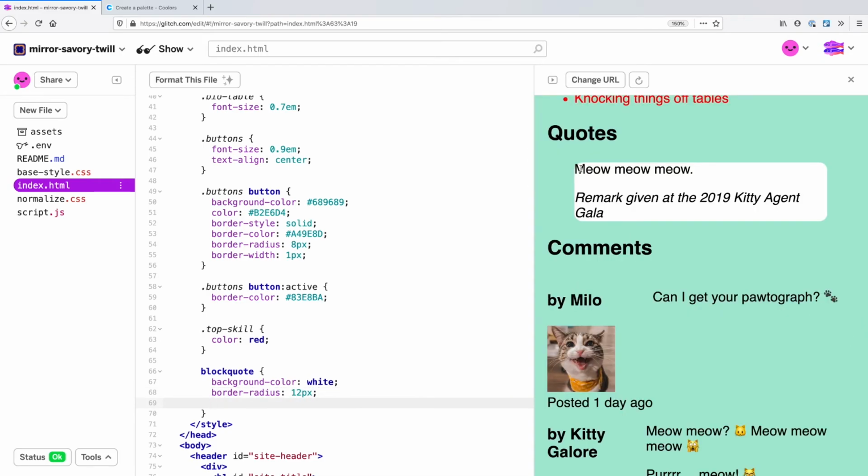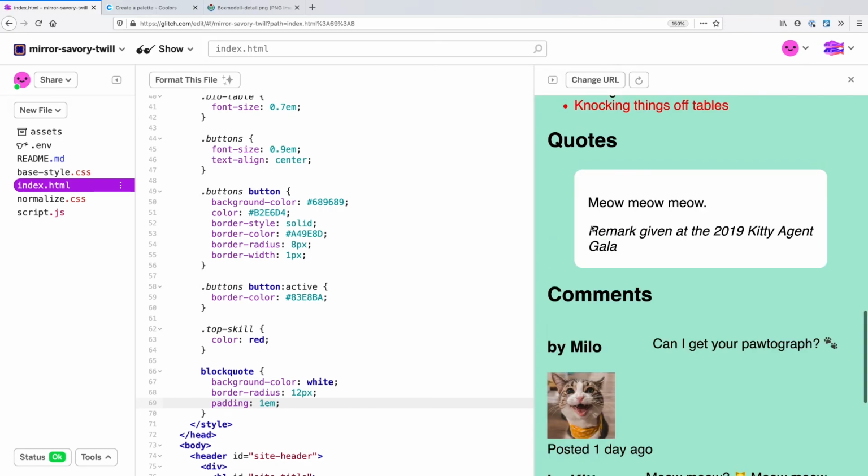Now we're getting into an interesting problem where the text seems to be too close to the edge, to the point where it's actually going over the edge where that radius is. So what we're going to have to do is change the padding and the margin. Let's go with padding 1 EM, 1 line. And now, as you can see, there is a padding here. Right now I have padding as 1 EM. That means on every single side of the box, it has one EM.